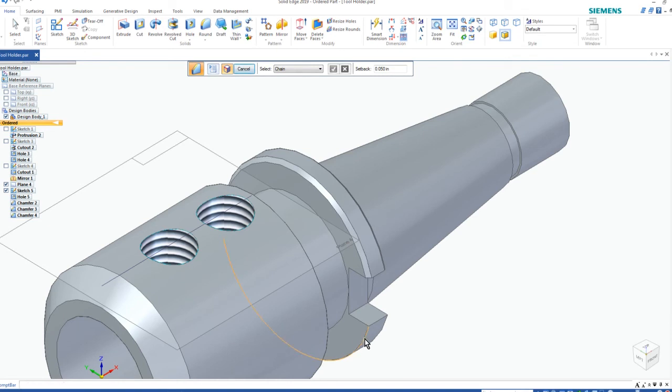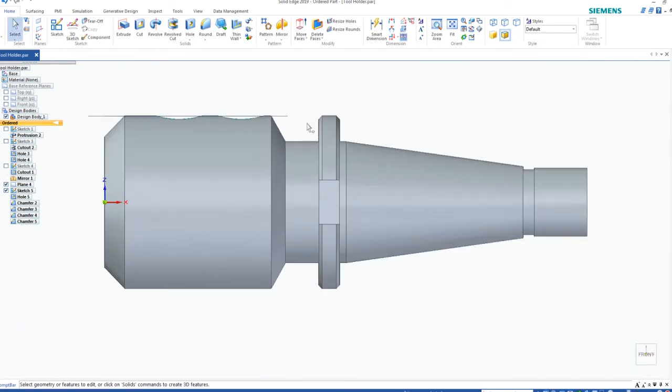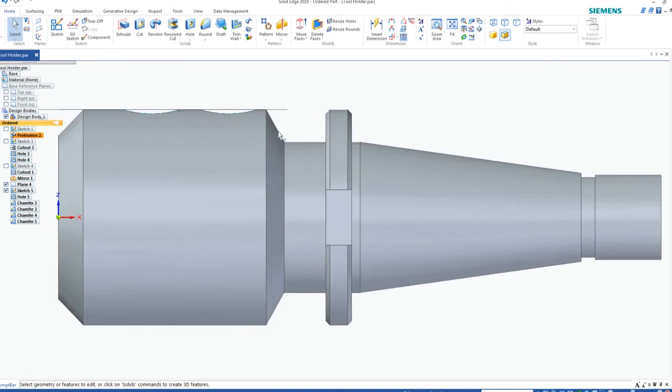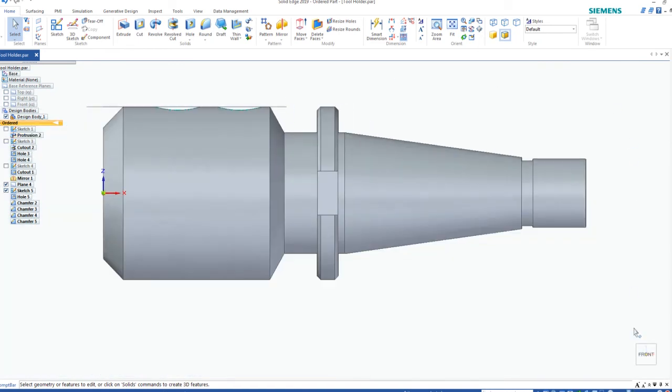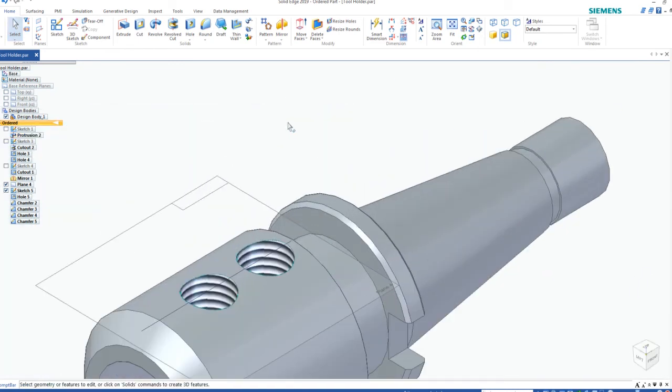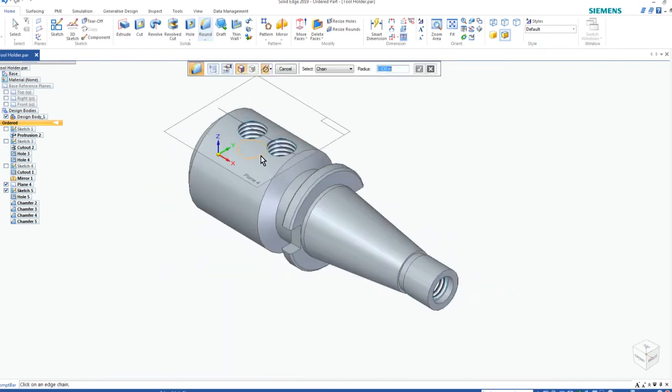Let's go here, pick, accept, and finish, cancel, and there we go. There's a slight little round over here, so we're going to also put in a couple little rounds. We'll make it 0.03.